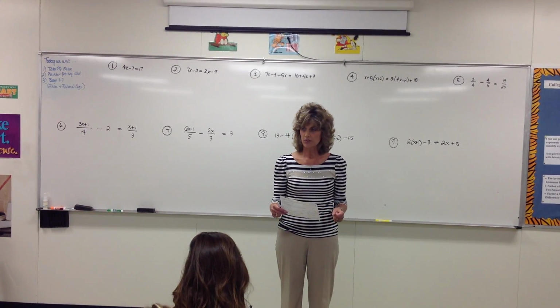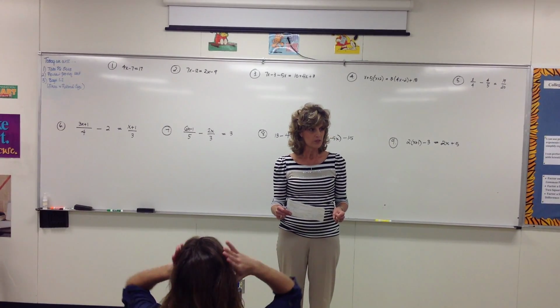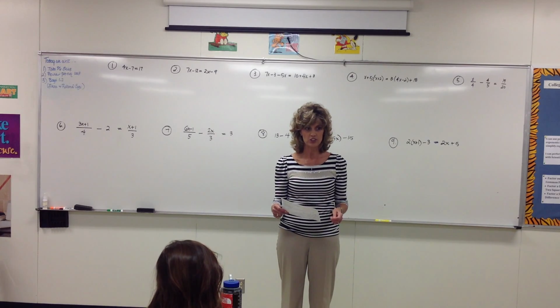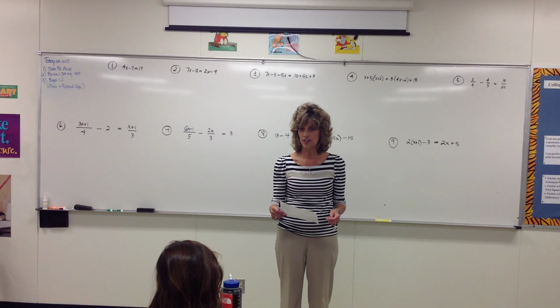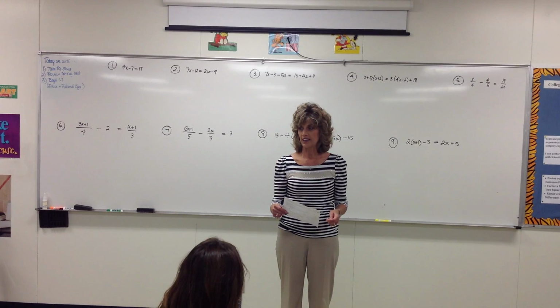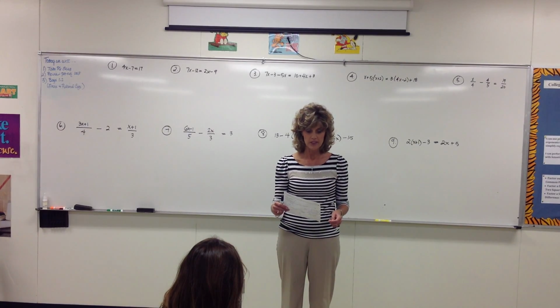Here are some things you need to remember when you're solving linear equations. Use the distributive property to remove parentheses. Eliminate fractions. There's a magic trick for doing that we will use over and over all year long, so you have to be sure you get it. It's multiply by the least common denominator. Multiply every single term all the way across on both sides by the least common denominator.